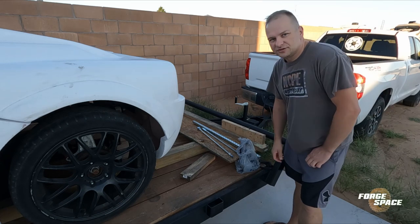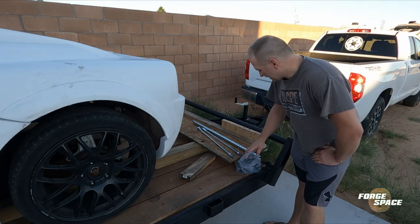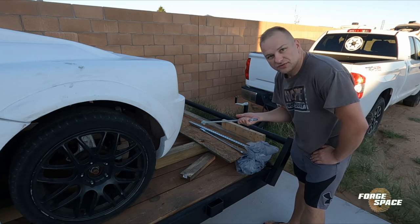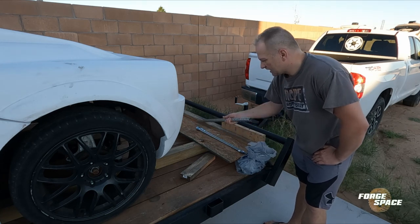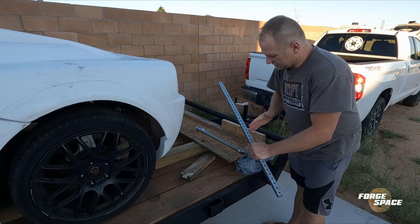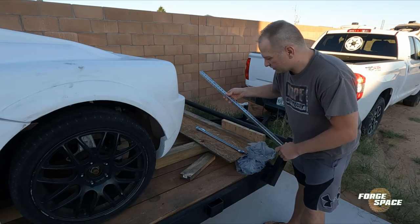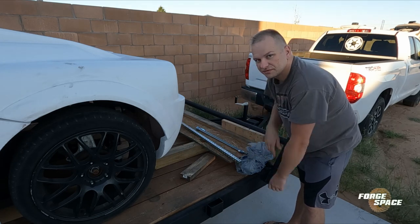Well, it's bright and early the next morning. I have some material. So we've got some thick half inch all thread. And then we have this guy, probably gonna get cut in half to be our supports for holding this up as we roll it off.